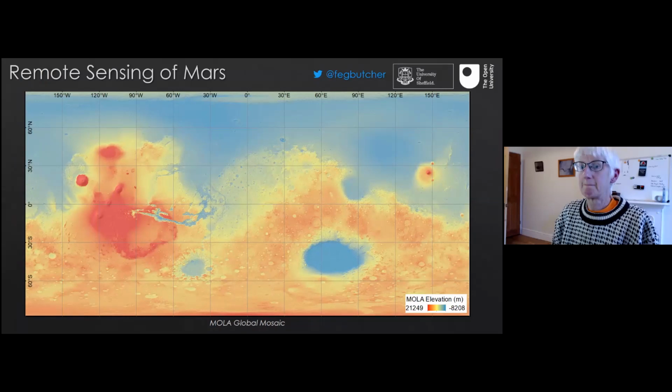So it's pretty impressive. And as you can see, it completely changed our sort of understanding and view of Mars. It turned it into Technicolor for us. And in this map, for example, I hope you can see my mouse, do shout if you can't, you can see Olympus Mons here, which is the biggest volcano in the solar system. It's about the size of France for an area comparison. Here is the famous Valles Marineris, which is a huge canyon in the equatorial regions, which would dwarf the Grand Canyon here on Earth. And this is Hellas Planitia, which is the largest visible impact basin in the solar system.